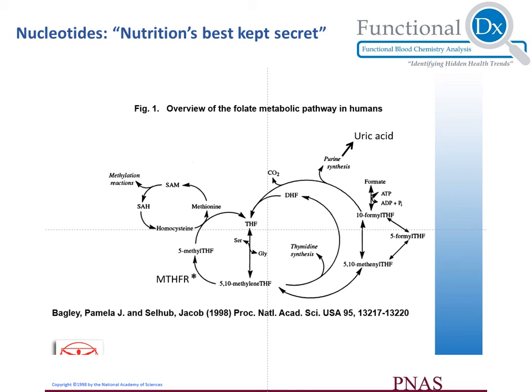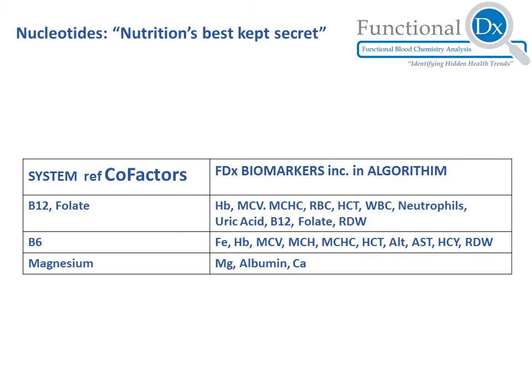The human body is fantastic. It recycles. We're looking at the cofactors. We want to look at folate. So all of these markers can show you folate and B12, B6, iron, hemoglobin, MCV. All of those are factors you would take into account. And magnesium, you'd obviously like to look at. The red cell magnesium is the best form to assess. However, serum magnesium is a reasonable marker, along with albumin and calcium.